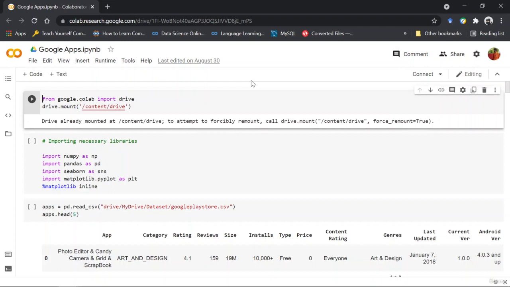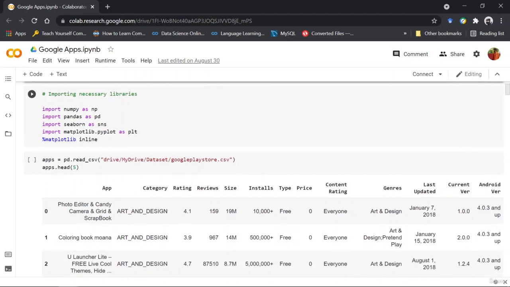Now, as you can see, the first code block here is to mount the drive folder onto this Colab notebook. Meaning, now we can access the files stored in our drive folders from this Colab notebook. And as you can see, I have mounted the drive folder from my content directory onto this Colab notebook. Now next you can see is the importing of libraries that we are going to use for maybe data manipulation or data handling.